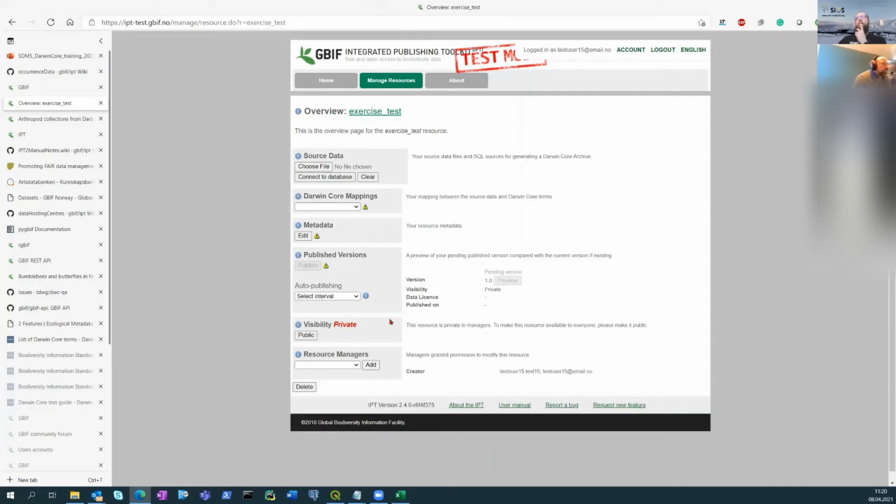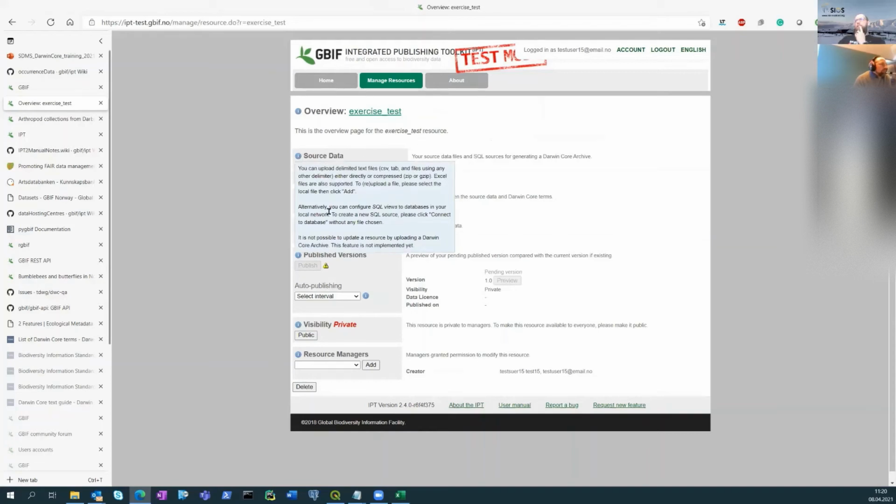So here you have another form for adding your data. The first step is choosing the file of your source data. And we have some instructions on what kind of formats are allowed. So a delimited text file like CSV, tab, and other delimiters, or already compressed zip. Or you can configure a SQL view in a database, and then you choose to connect to database instead.